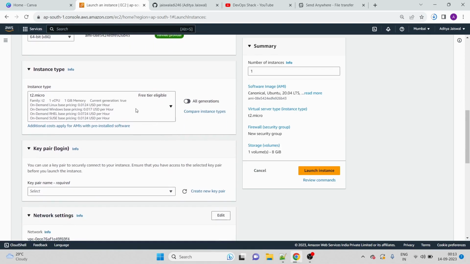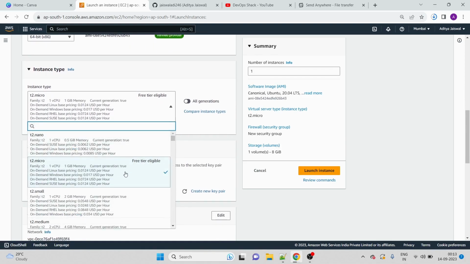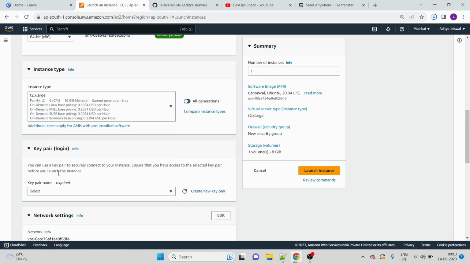And for instance type, most people are taking T2 micro because it is free tier eligible. Trust me, when you want to practice, do not take this. If you are making a big pipeline, then you can go with T2 large, because if you are creating a big pipeline, integrating multiple servers, then this will be able to handle it. But since I do slightly bigger things, I usually go with 4 CPU, 16 GB memory. If you are okay to pay the amount, then you can go with it also. You can see here it's not so costly, 0.1984 USD per hour, and for me it's like 1 or 2 hours maximum that I use.